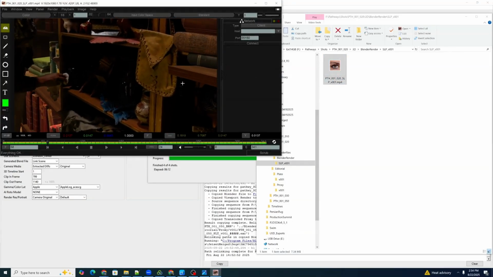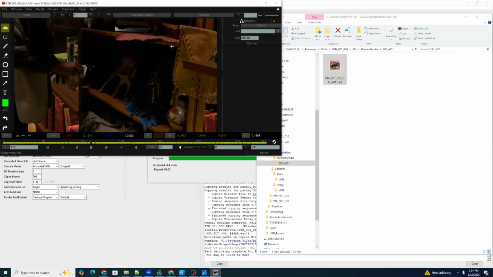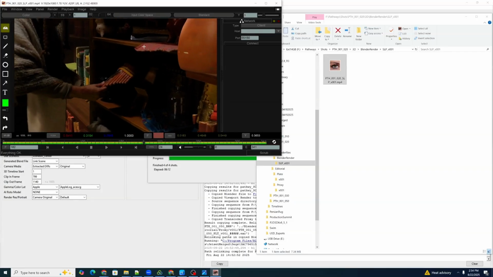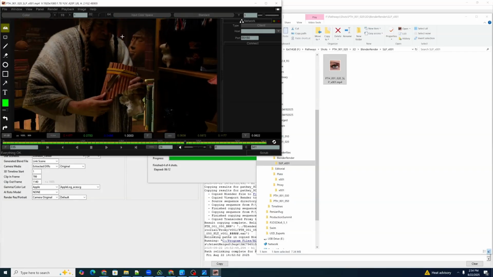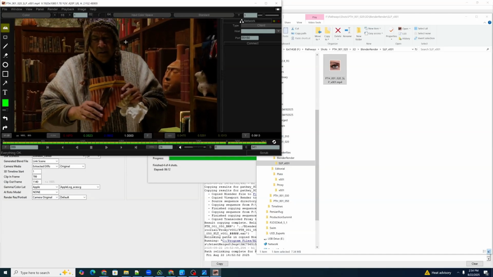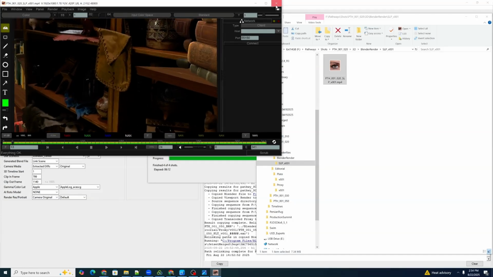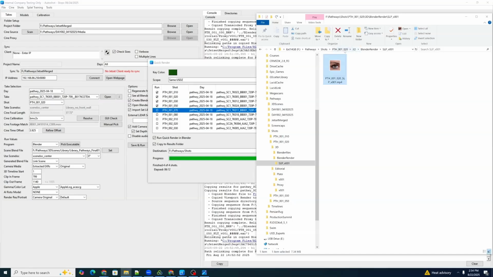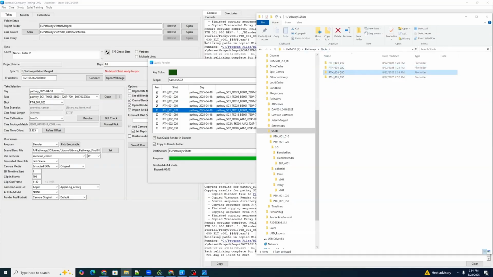There's our shot. We're going to need to fix how the intersection of the live action and CG works, because we have CG bleeding through the live action, and we'll do some keyer fixing. All right, that's fine, but the basic shot looks like it's working. And let's go back through pathways 30.